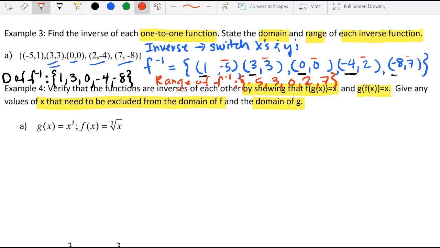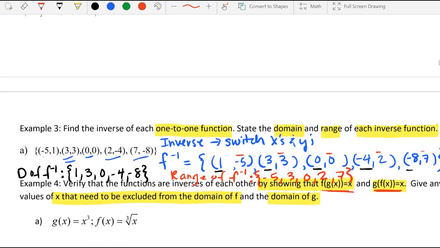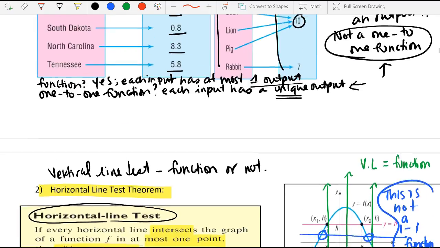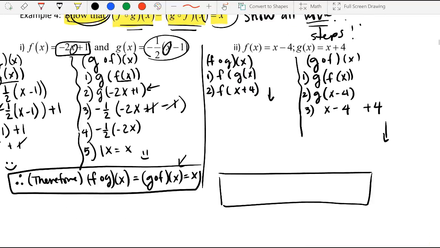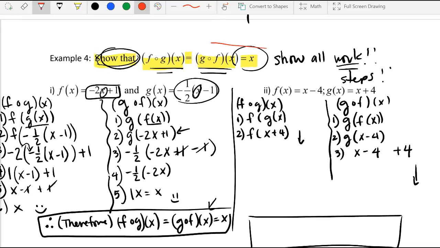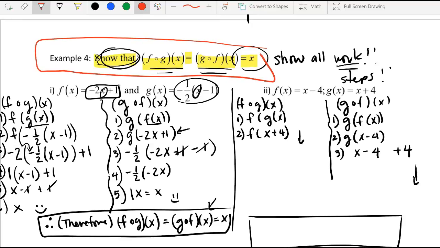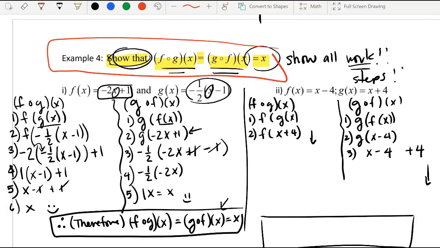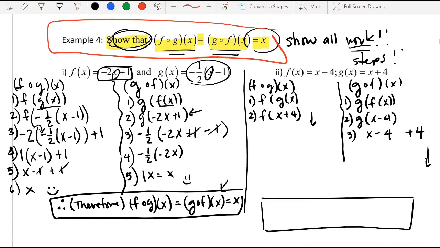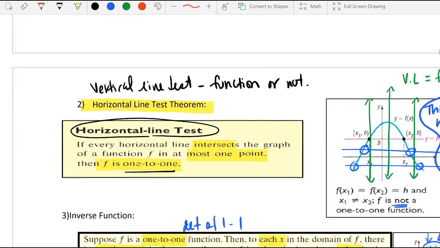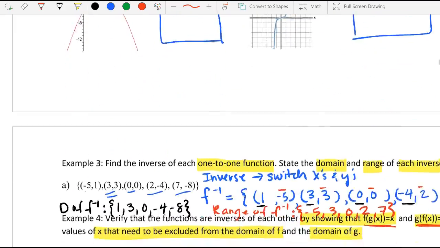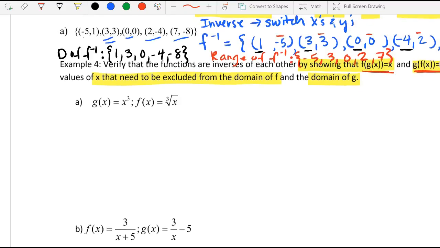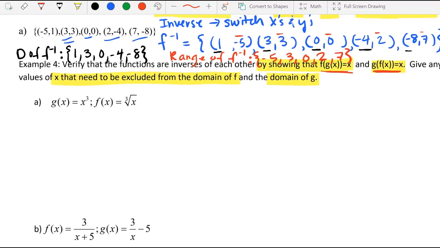What's interesting is this piece right here. I'm going to move this back up, so don't freak out. That piece, the composition equals x, we did that already. Whoa, check this out. This example is setting us up for proving that the two functions are inverses of each other. In 5.1, we did the basic work for the theorem. We did the math already, so you know how to do the math, and now we just have to use it to answer the question. Showing that means I'm writing a proof, so let's do it.